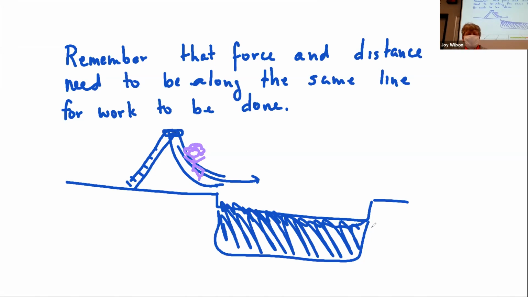So what forces act on this stick person while they're sliding down the slide? Gravity, and it's going to point where? Down. How about I draw a straight line? That would be helpful. Let's try that again. There we go. Gravity's down. Friction. Which way would friction point? Straight left or up and left?